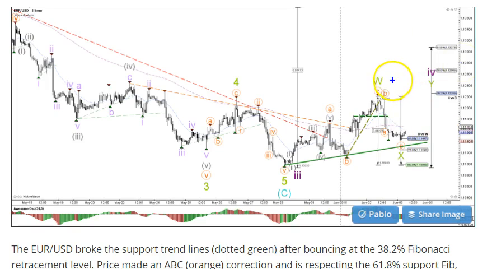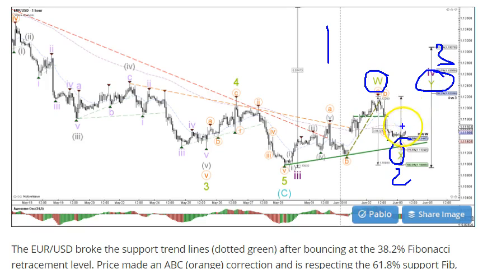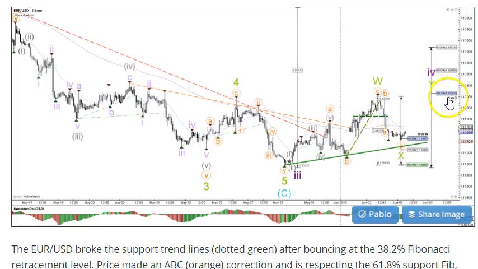So did the wave analysis still help me when I wrote WXY, even though later on I might change it into a 1-2-3? Sure. In both cases, there's a bullish bounce. So whether it's that or that, doesn't really matter. It still helps. All right. So bullish bounce expected. Let's take a look at what happened today.